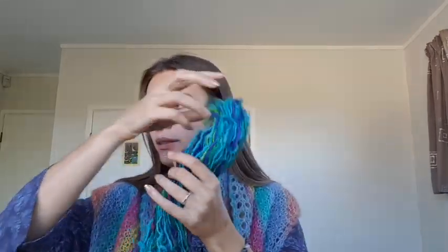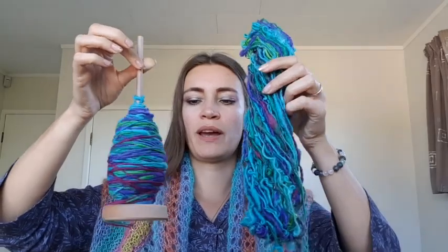Now, spinning. As you know, I've started spinning very recently, and so far I have been doing some, but not a lot. And this is how much I have so far. And I probably am looking at the rolags that I've done, the puni, and I still probably have just as much, but the colors change. So this one doesn't have much pink. And here I've started incorporating the pink.